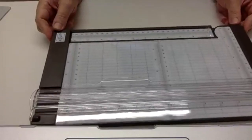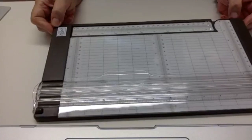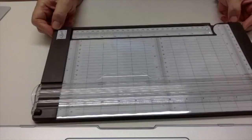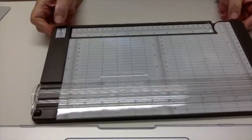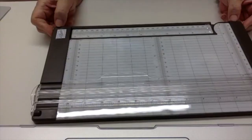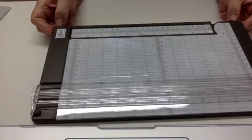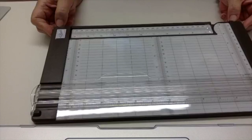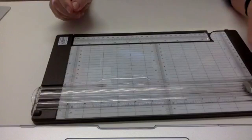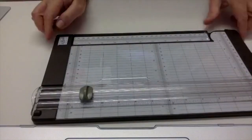So anyway, why am I so pleased with this trimmer? I'm going to show you some of the features, some of the things that are similar to our old trimmer, some of the things that are new, and hopefully get you inspired. We're not sure when it's going to be available to customers. It's going to be selling for £23, which is a really good price point, and the blades come in packs of 4. I think I'm right in saying they're £11 or £11.50, somewhere around that price point, but there's 4 in there, so that will keep you going for ages. And of course, again, it does cut on both sides of the blade, so you can cut going that way or you can cut going that way, so you kind of get 2 for the price of 1 anyway.